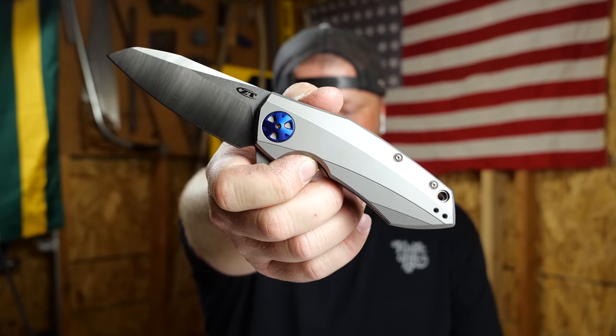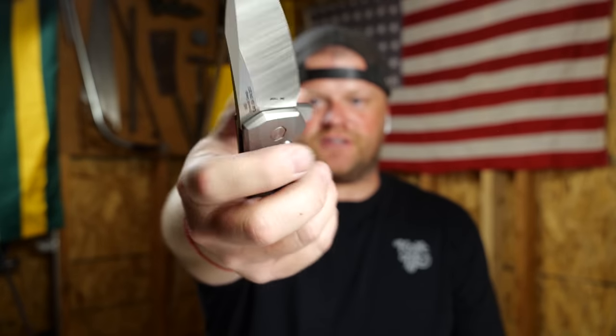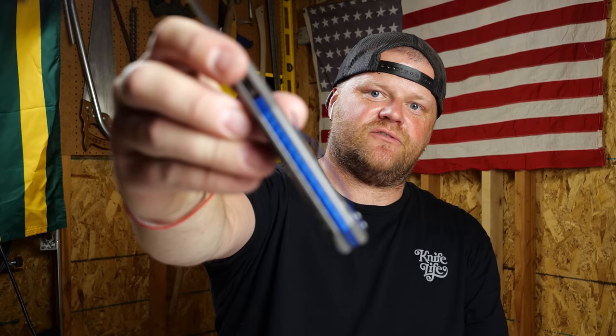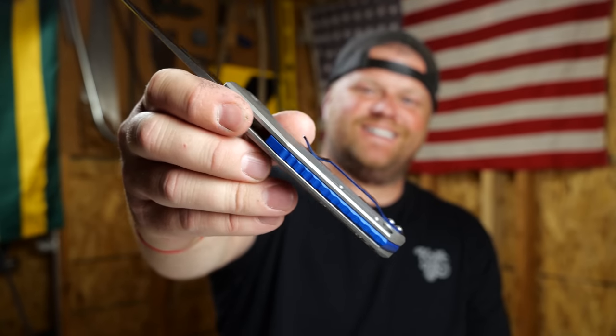You get 20CV steel, titanium handle, your reversible pocket clip, and you've got your blue backspacer. Oh, that's not even in focus, man. Come on. Come on, dog.